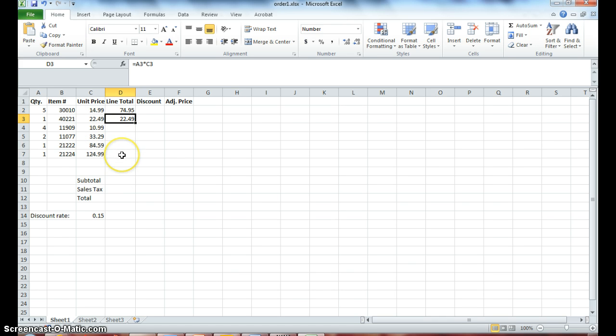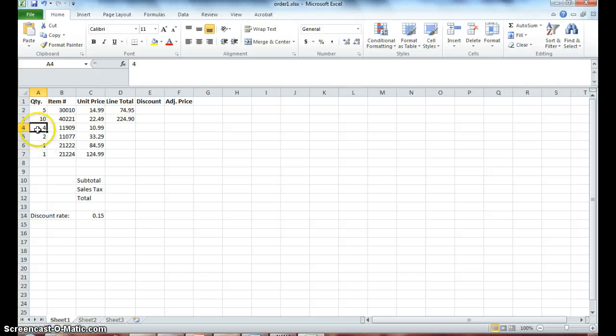So the next thing we will do is in cell A3, change your total to 10 and press enter. Again, notice the result changed to $224.90 to reflect the increase in your total.